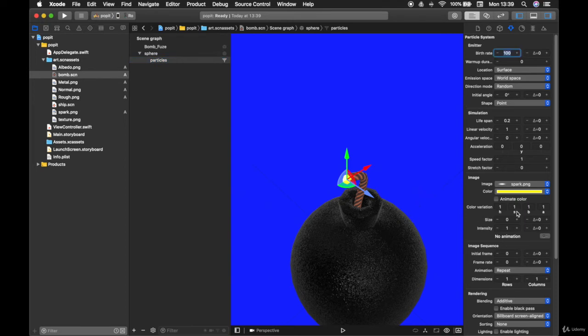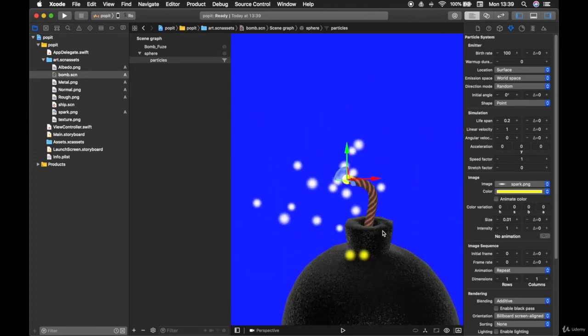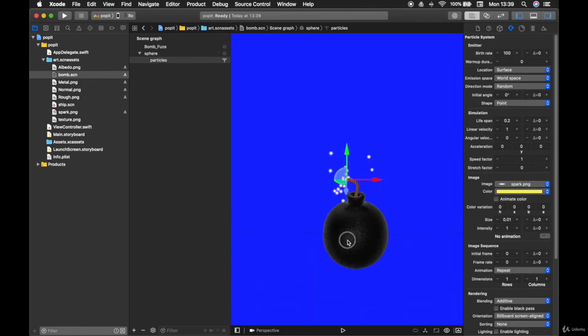Oh, size 0. Sorry, guys. So the size is going to be 0.01. Yeah. And I just didn't want 0, 0, 0, 0. Okay, great. So I think that looks pretty good, right?